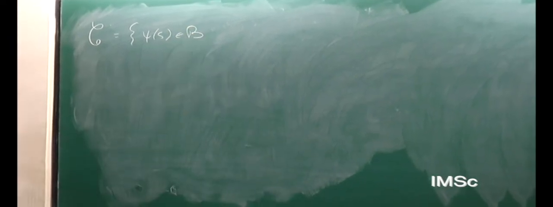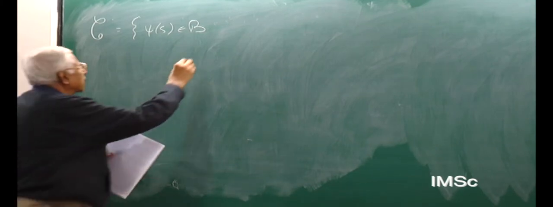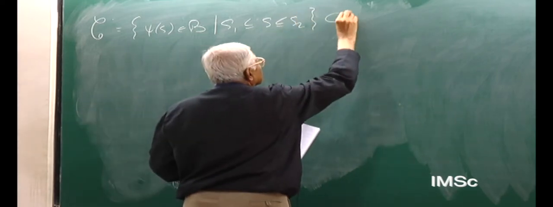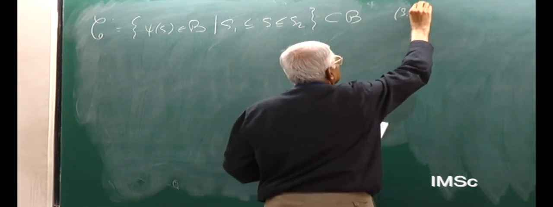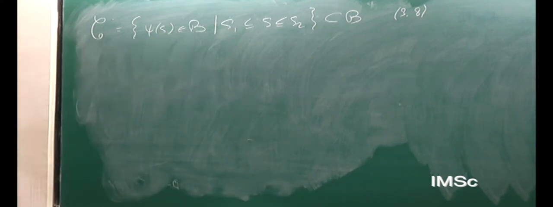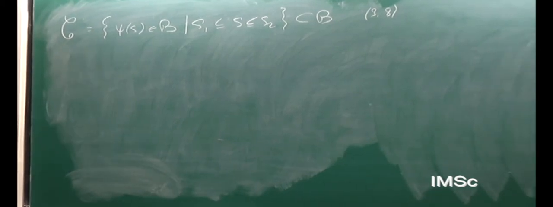What it denotes is a set of points in the unit sphere B parameterized by some parameter S, let us say running from an initial value S1 to a value S2. And it will be assumed that there are some conditions of smoothness on the way this curve is chosen. Apart from continuity, depending on the context, we may want to say it is once differentiable or twice differentiable. It depends on the use we are going to make of such a curve. But the basic geometrical object is curves parameterized with a parameter S lying in the unit sphere B of Hilbert space.